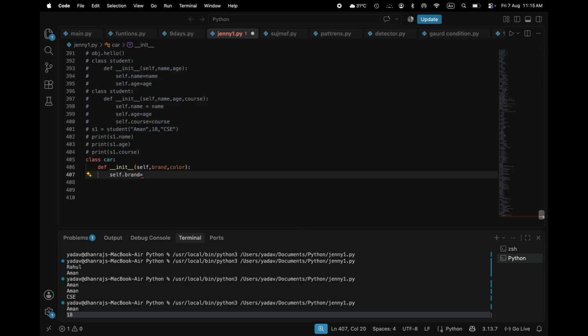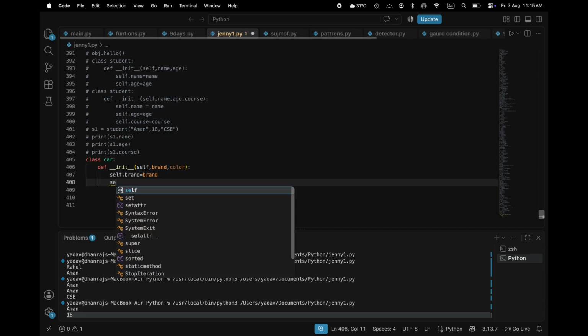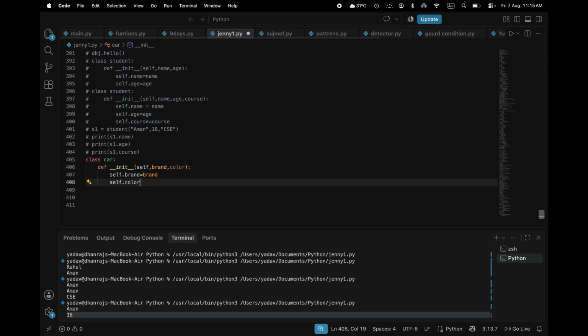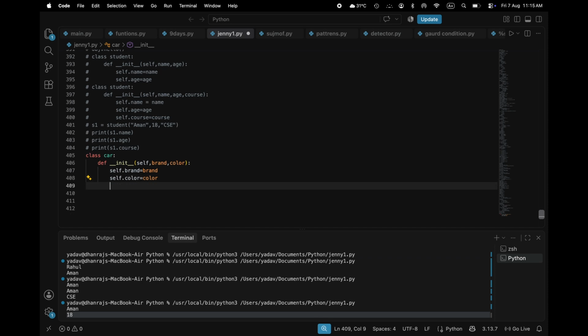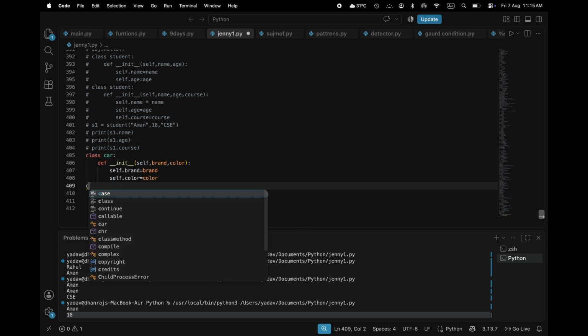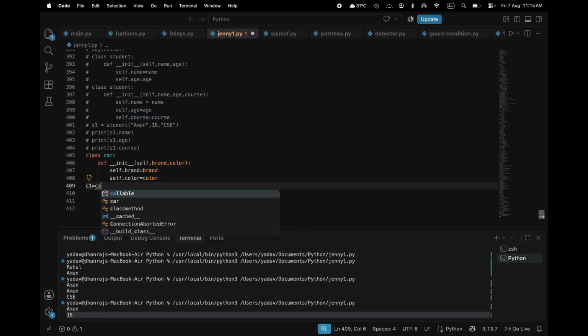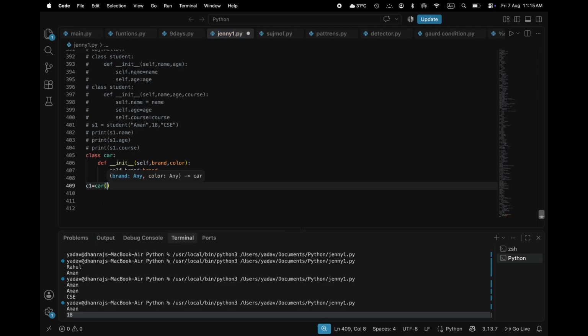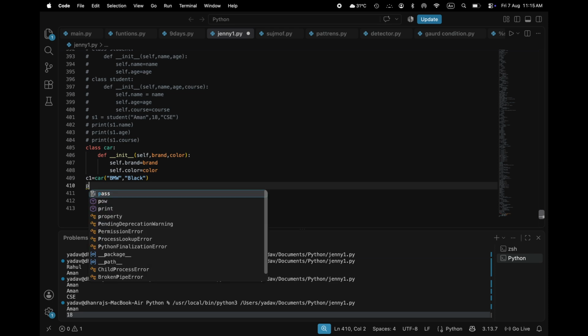So self.brand equal to brand and self.color equal to color, and c1 equal to Car, for example BMW, and color is black.